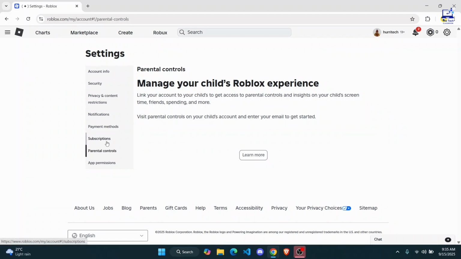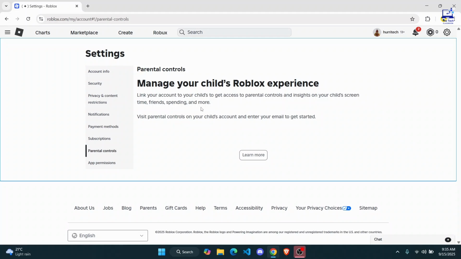But if your child has selected the option over here for their date of birth and their age does not reach the maturity, then you can easily invite your email from there. And after you've done that, you can enter your email address and then accept that to manage their accounts there.